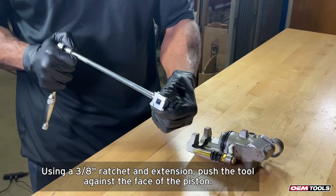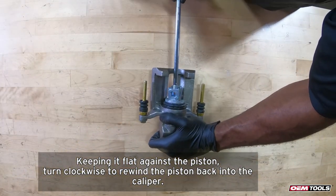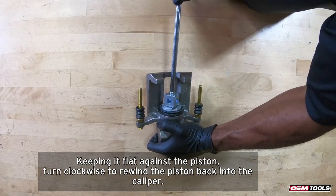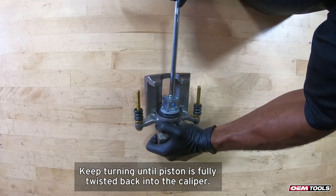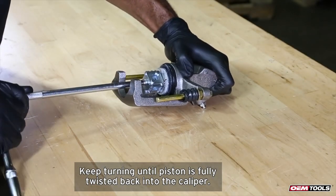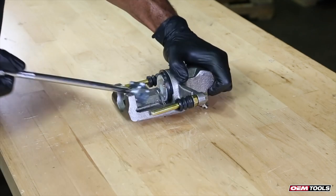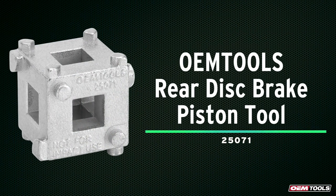The unique cube design provides 5 drive pin configurations to fit a variety of applications. This tool is for use with a 3/8 inch drive tool and helps remove and install disc brake pistons. The cube design also helps realign the piston slots to the back of the brake pad.